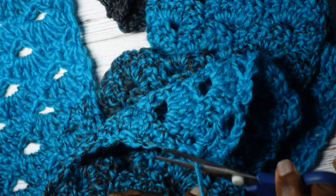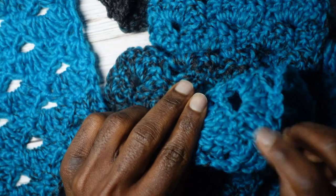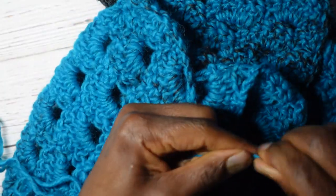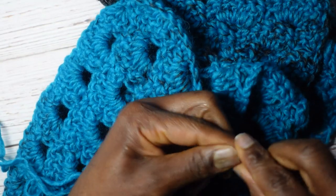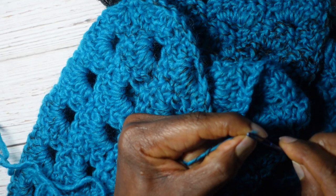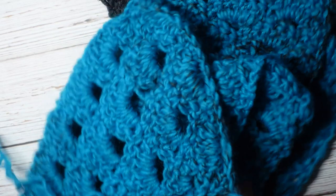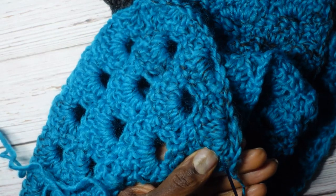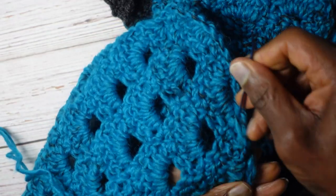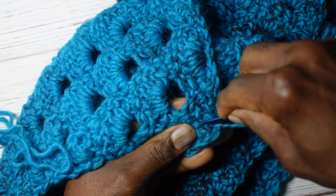And I'm just gonna cut this down. And just like that, you don't know that there was ever a tail there, okay? You can do the same thing with the other end where you began. Just put it on your darning weaving tapestry needle. And then just go through some nearby stitches in one direction, like that. And then take a slightly different path going back in the other direction.